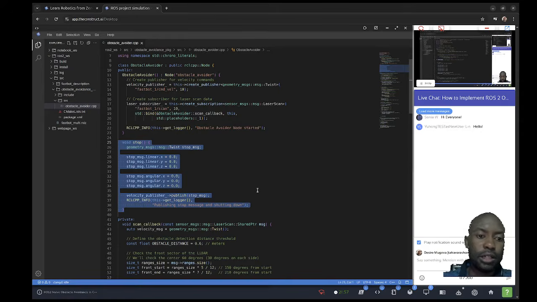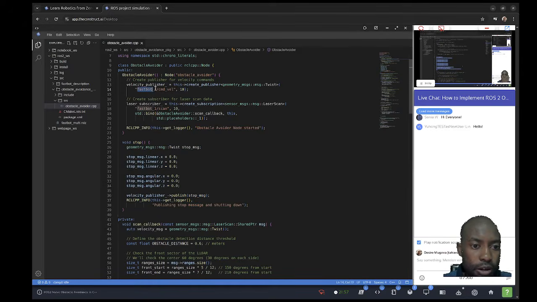So the idea, if you remember from the previous classes, or if you managed to attend, what we noticed in those previous classes was that every time you send a command velocity to your robot via some program, in our case we were using a program that publishes to the command vel topic, or fastbot/command vel, we realized that after we pressed Ctrl+C or terminated the execution of our program, the robot continued moving.